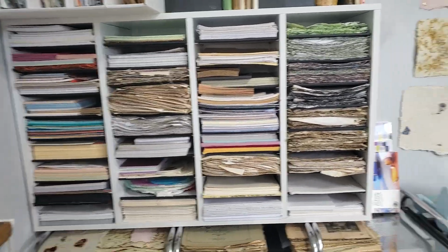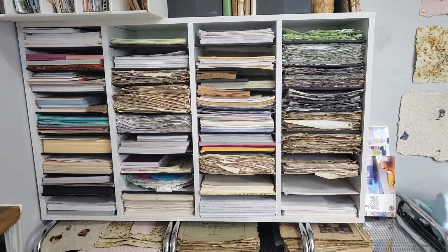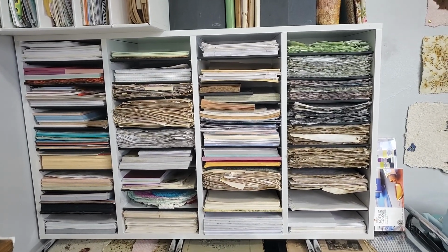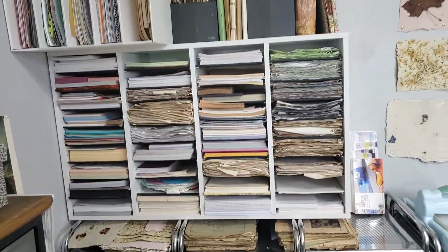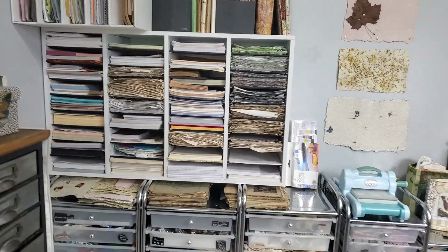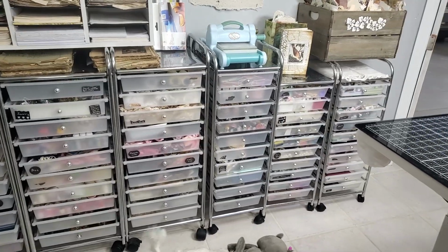And I decided since I'm here, I'm going to do a deep clean. I'm going to pull everything out, vacuum behind everything, clean everything, and then arrange it a completely different way. So it's more functional, but also pretty. So this, it's not perfect, but I'm light years away from where I was, and I'm feeling a lot better about it.